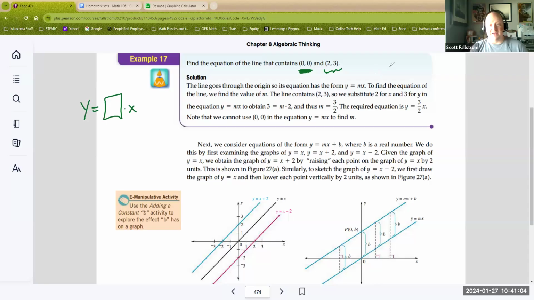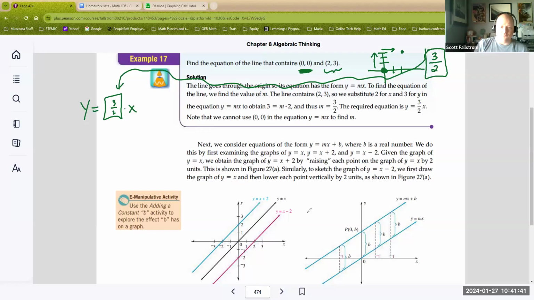And so if you pause for a second, you could say, wait a minute, to get from the origin to the point, 1, 2, 3, to get to this point, I would go up 3 and right 2. That is a ratio of 3 units in the y to 2 units in the x. And that becomes what goes in the box. Yeah, that's it. If they give you the origin and another point, it can be very quick. That's your ratio. Okay.